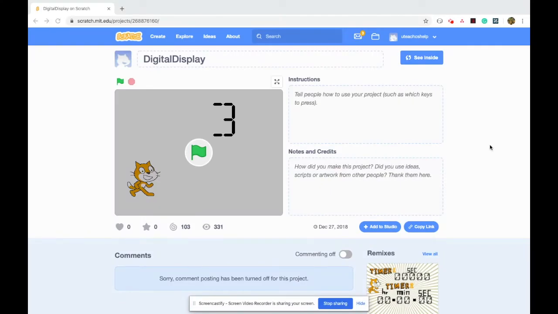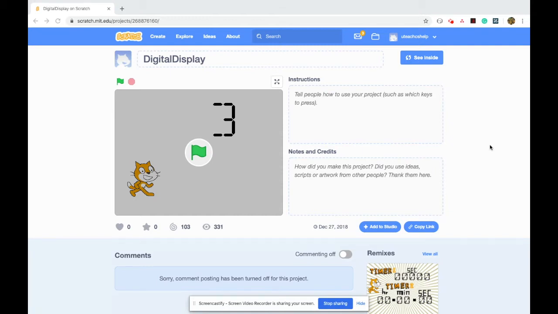Hi, everybody. What I'm going to teach you today is how to use the remix tree feature in Scratch version 3. Now, there's going to be times when you want your students to remix a project, and then there's going to be other times when you want your students to do the project themselves, and you don't want them to have taken somebody else's work and submitted it as their own, also known as cheating.